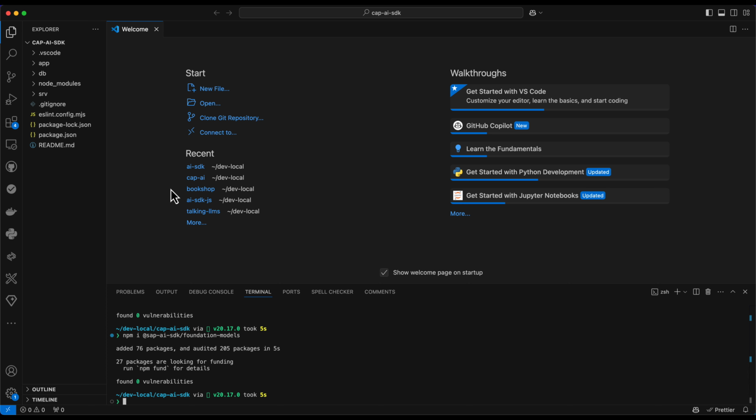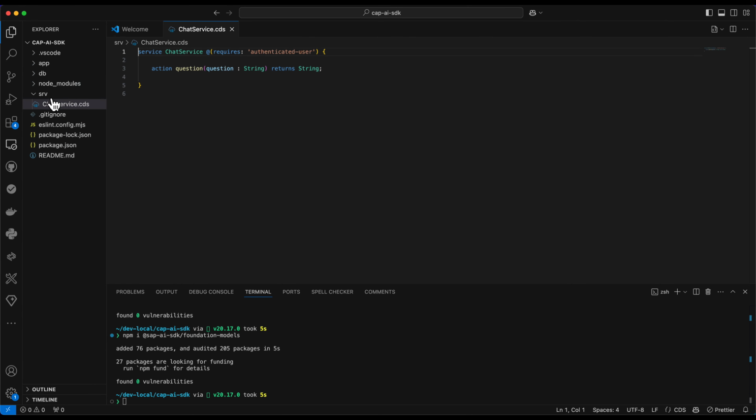So let's change this, and I will bring in a prepared service definition file, which I called chatservice.cds, and it defines a chat service, requires an authenticated user because we want to later deploy it on BTP, and then of course users need to have an authentication.